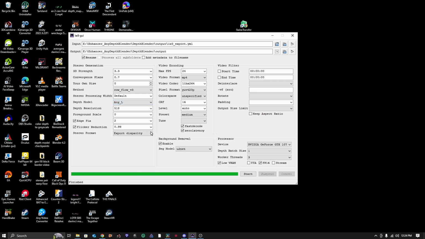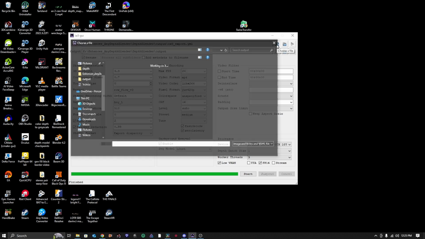So we'll start here. You'd set NEL, you'd set the depth resolution to 518, 518 only. And then after you do that, make sure edge fix is off again. Sometimes when you change the depth model, it reactivates edge fix, so you want to make sure that's off every time you switch your models. For NEL, you want your foreground scale to be 0. When you output your v2 L maps, you want this at negative 0.5 for foreground scale. But for now, with NEL, it'll be 0.